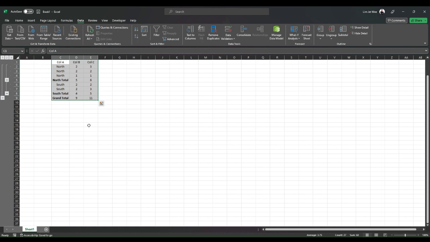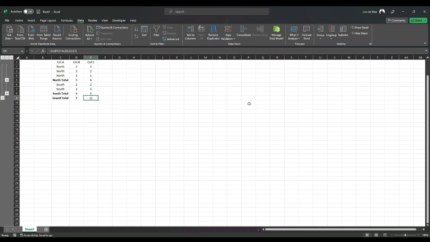Let me just make this a little bit bigger so it's easier to see. Now I actually have a subtotal: subtotal 5, subtotal 4, and the total over here. Because I selected column A, I have a subtotal of 6 and a subtotal of 5, then 6 and 5 make 11. What you see here is that the groups are automatically created at the side, which I can expand or collapse to make the report or my screen easier to read.